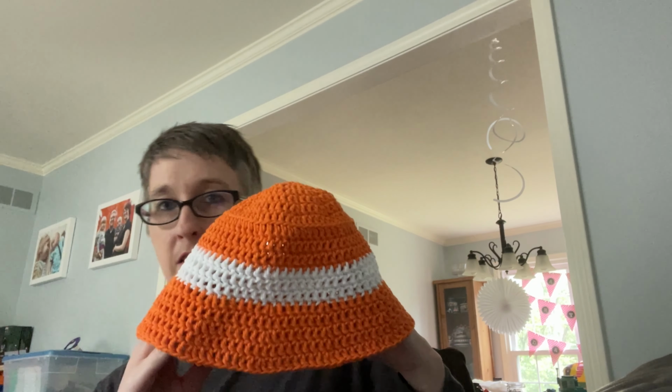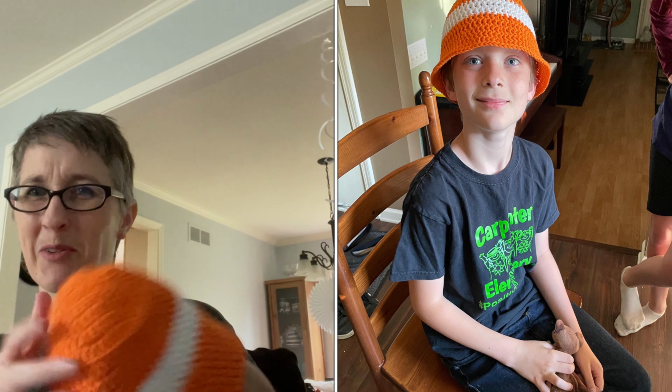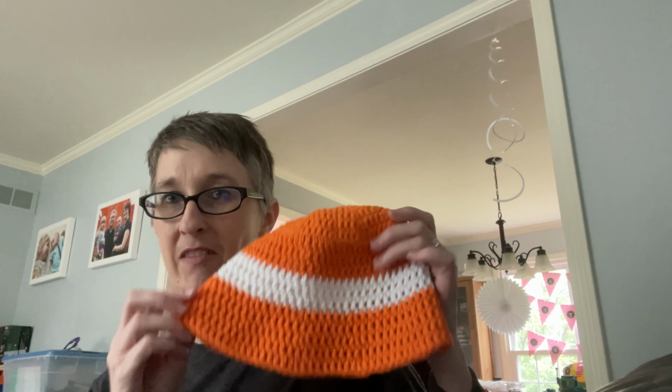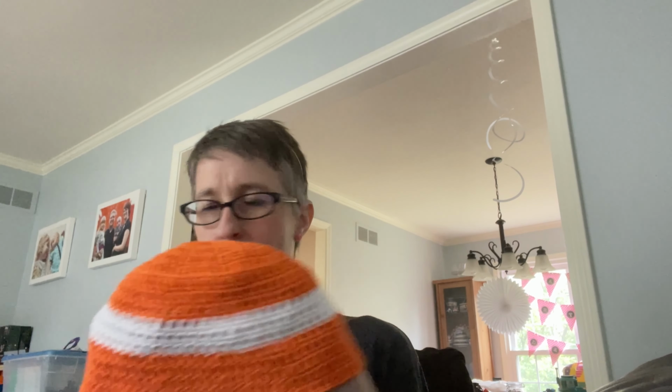Other things that are done: I bought the yarn Friday to make a bucket hat for David. He says it's fine. I'll put in a picture of him wearing it. I still feel like it might be a little small, but whatever. I have enough yarn to make another one eventually. He wanted a Devo colored one, so there's the Devo colored bucket hat. I made it a round less than mine on the top, which makes everything a little smaller, but he's got a smaller head, and it does have some starch to it.